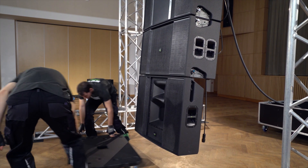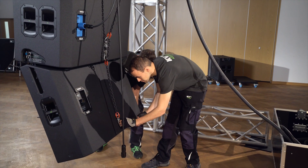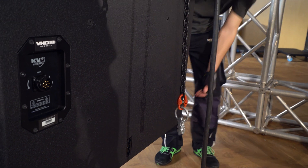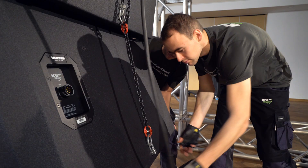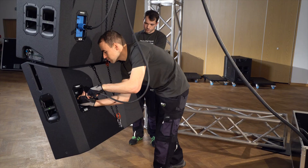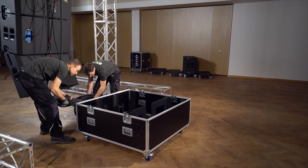Find the position on the chain that corresponds to the configuration. As the downfill box pivots, one person should pull the downfill cabinet back and upwards in an arc motion whilst another person connects the chain, securing it in place with the attached fly clip. Once secured, the final connector — a black LK type — can be inserted into the rear of the VHD 5.1 downfill. At this point you can raise the complete hang and move on to wiring the amplification rack.